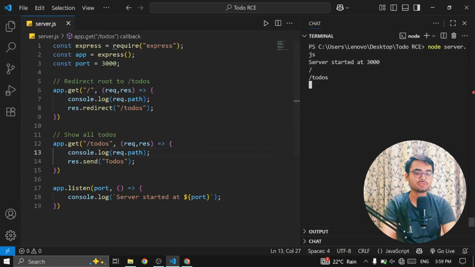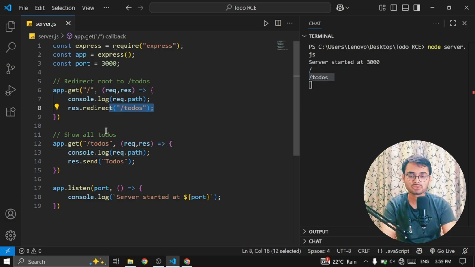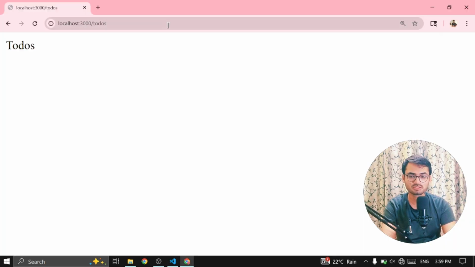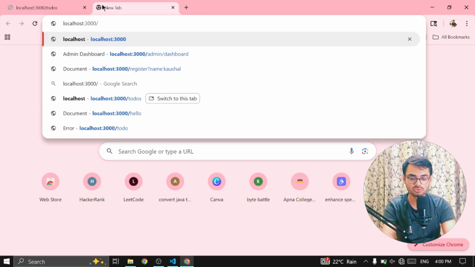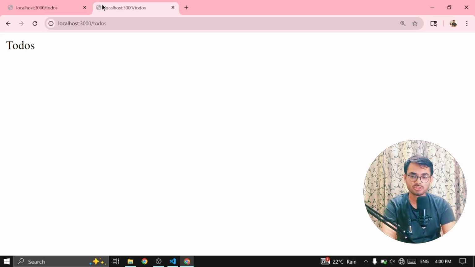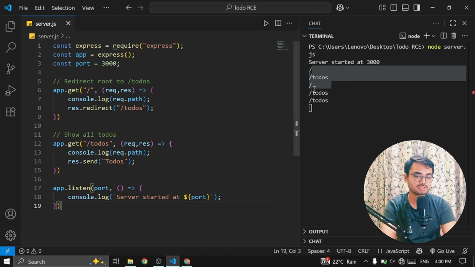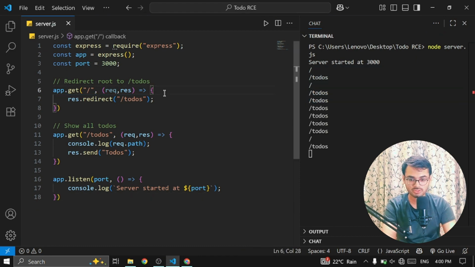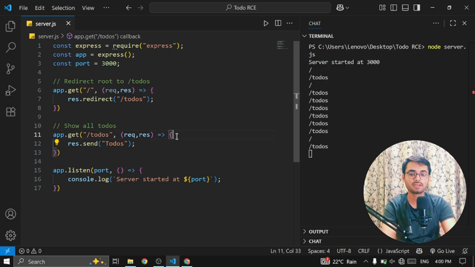So as you come inside Visual Studio Code, you can just see first we come to this route, then we come to this route. As we are redirected to slash to-dos, then we come to this path. So here you will be able to see which path the user is currently requesting. For example, I will just move to localhost 3000 slash to-dos. So I will come directly to the to-dos page and here you can just see the user is requesting slash to-dos. So for right now, we're just going to remove this so you can see everything the client is trying to request or response.